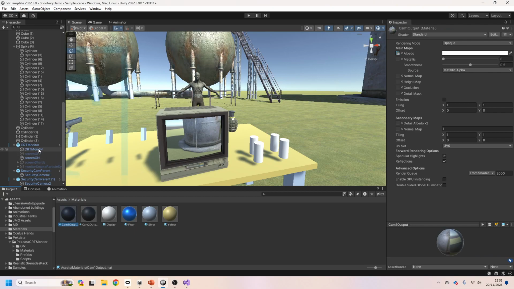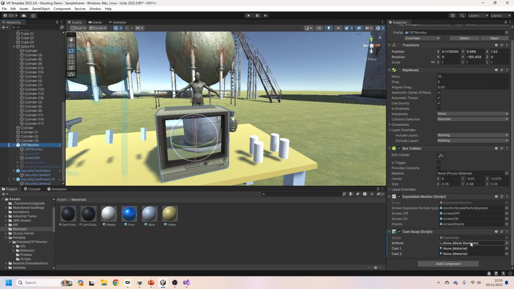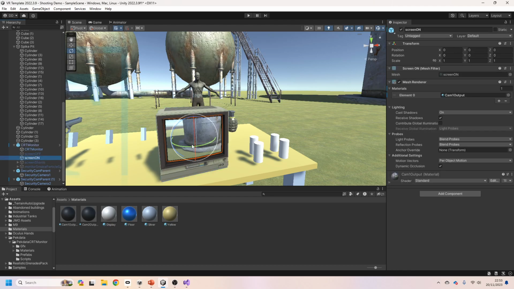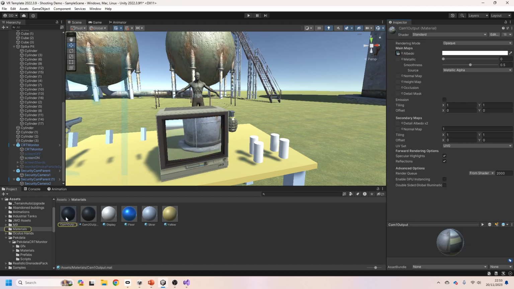So in our script, we now need to know where the M renderer is, which lives on, in this case, the screen object, and which 2 camera outputs, which in this case are the materials. The way I found those materials, by the way, is with the, remember, all this is just literally a rectangle that happens to be slightly curved. All it is. And I double clicked on the material, and it's currently displaying camera 1. I'm going to be able to change to this as well.